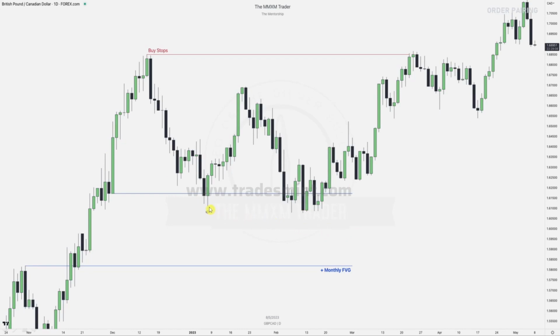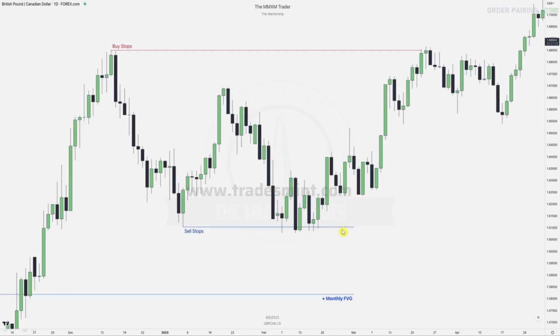If your eye went down into this low, you are correct because this is external range, right? An old low. Where are the orders being paired up? With sell stops, right? So if they are long, they want to pair up their buys with sell stops, which is down here, right? So we have sell stops down here. Smart money is accumulating down here. Why are we accumulating down here? Because there are willing sellers trying to sell this position down here.